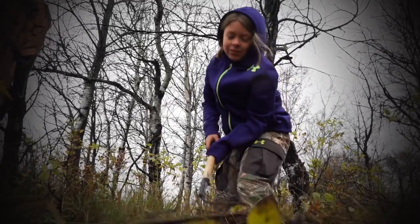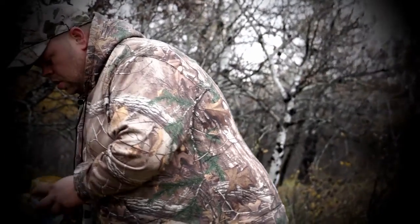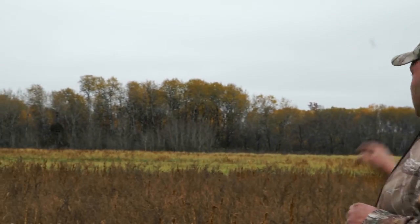We could wait, but that's something that we don't like to do. So we came up here and put this blind in on the north edge. We've got it faced to the southeast — the deer are going to come out of this northeast corner. We're going to put some Big J out here, and when they swing around, that's going to be enough to get them to come in and stop before they head out.